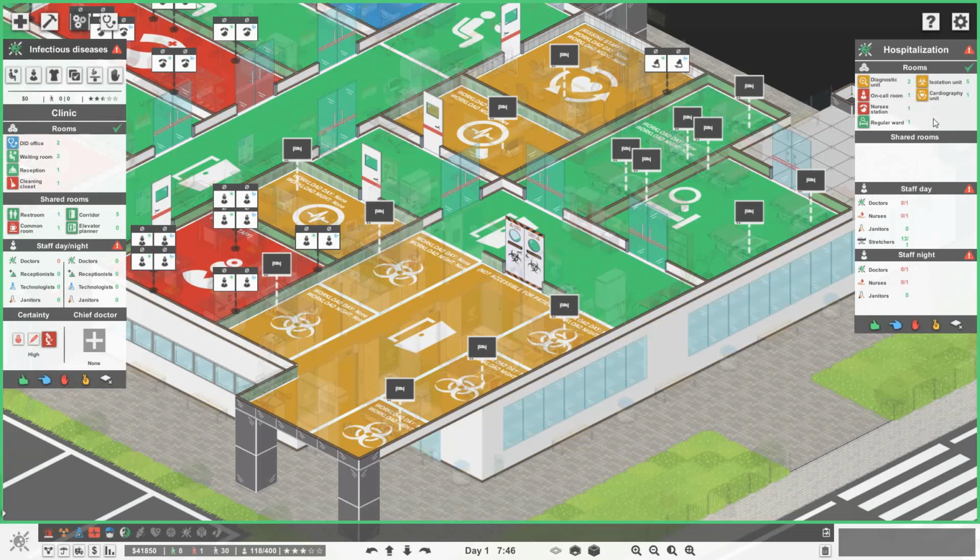It's very interesting how this has coincided, the coming out of this DLC with very pertinent global issues. And then we've got the cardiography unit, which is a diagnostic unit that provides various examination methods and tests related to the human cardiovascular system. Then we have rooms just like normal: on-call room, nurses station, regular ward.